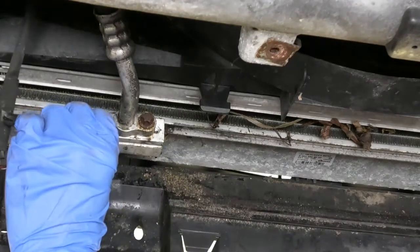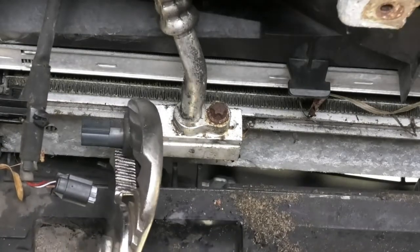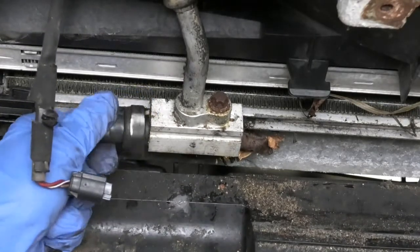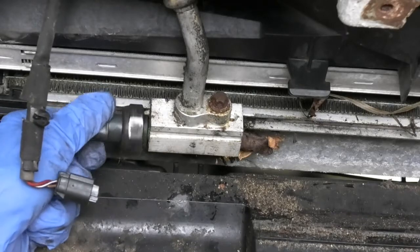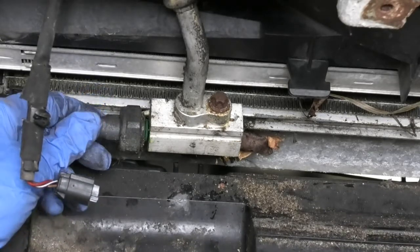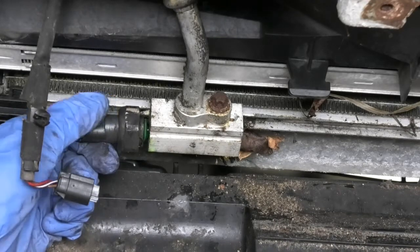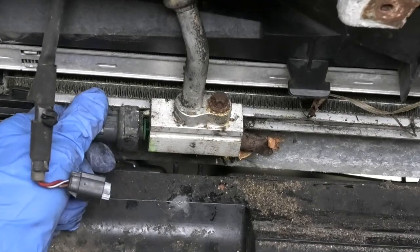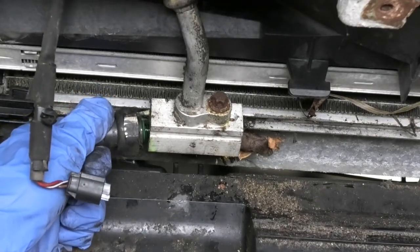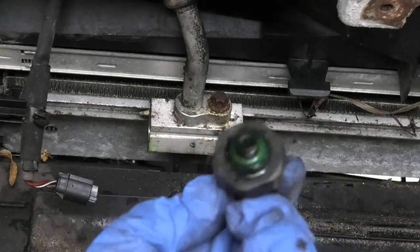It's pretty large, so I'm just going to use one of these to undo it. There might be some pressure in the system — just some air pressure — that might escape. There is a little bit of pressure there, but that isn't the actual refrigerant. It's just the pressure that remains in the system; as you drive the car it builds a little bit of pressure. So that's the sensor there — going to get a new one and go ahead and change that.